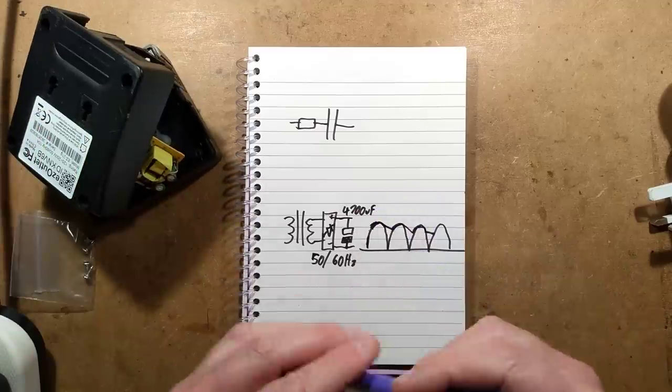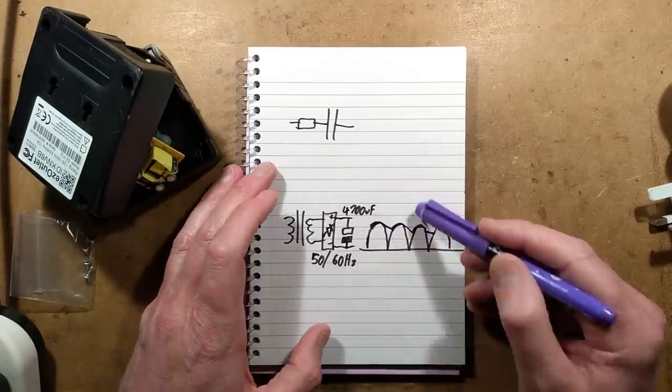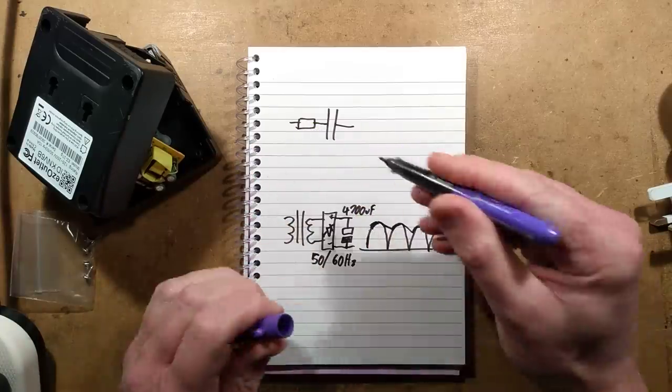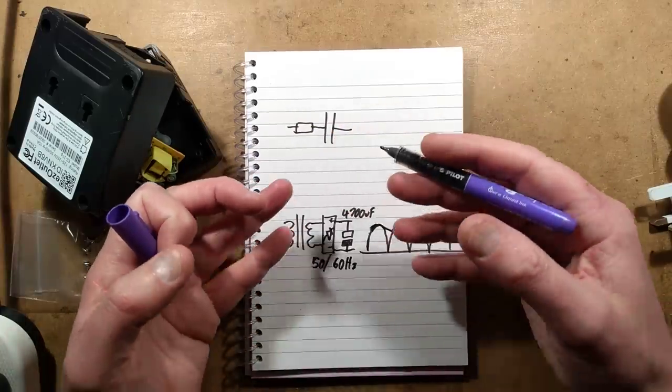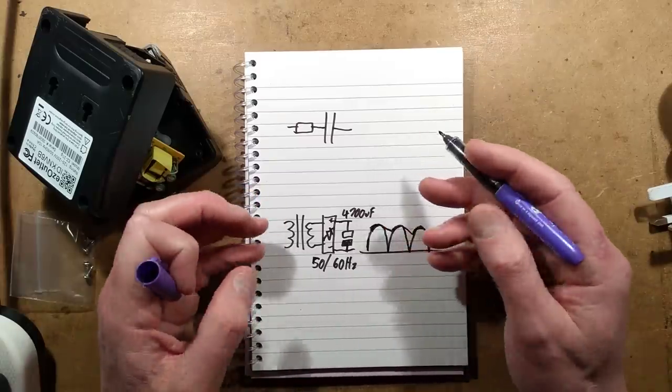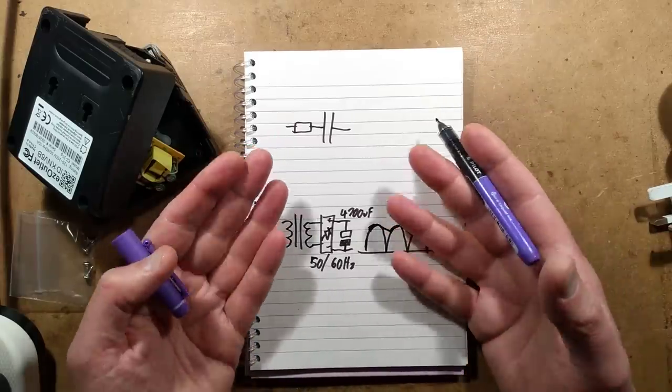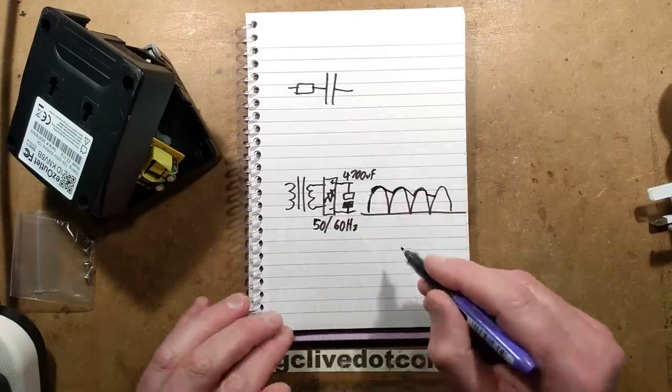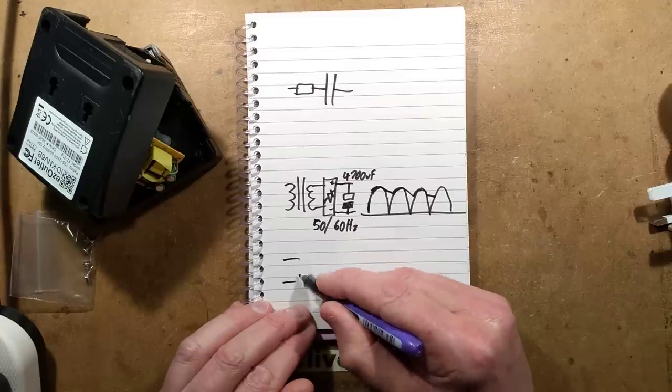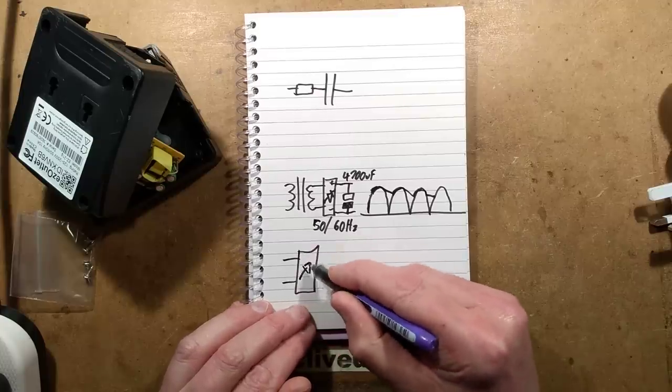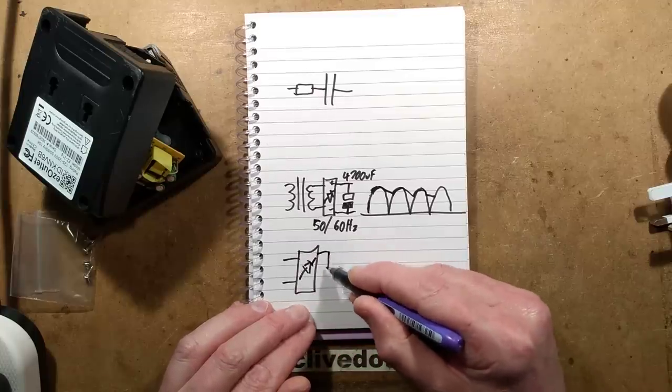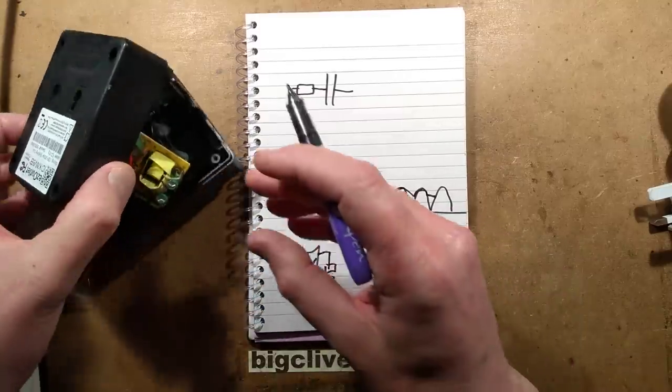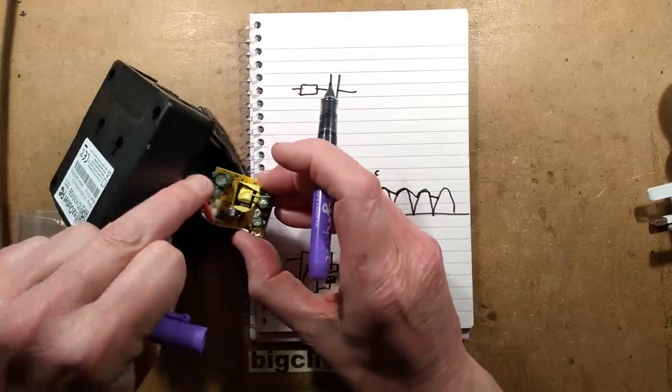So the capacitors had to have a very high value, but they generally didn't have necessarily a low equivalency resistance because it wasn't super essential. The fact that they were big in the first place meant by default the resistance was fairly low. With modern power supplies you've got your supply coming in and it goes through a bit of rectifier and it charges up a capacitor almost like in the style of this but a higher voltage capacitor which is running at low frequency, those ones there.